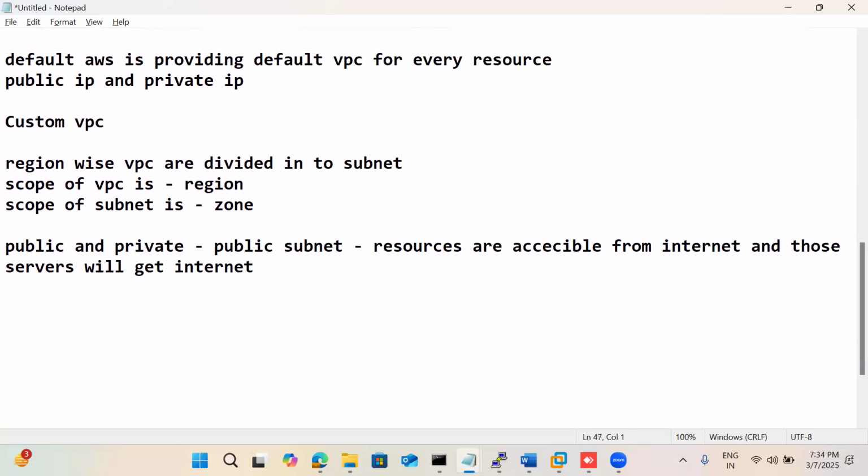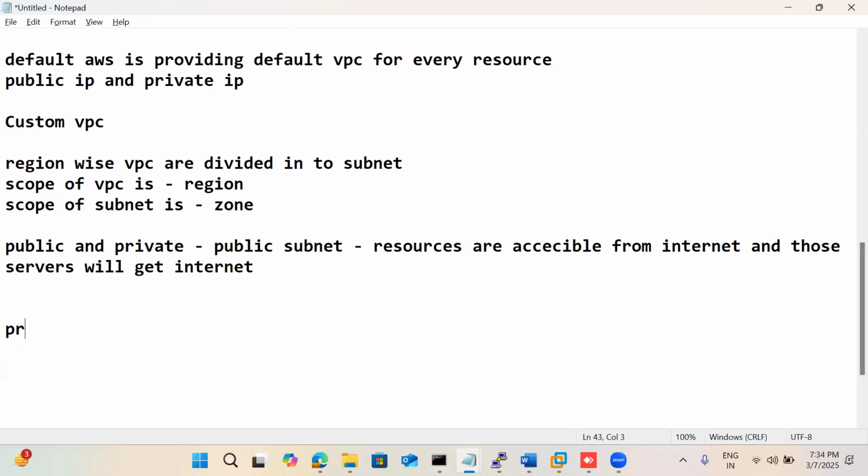So the public subnet resources are accessible over the internet. That means public access is coming, and even those servers are getting internet also.